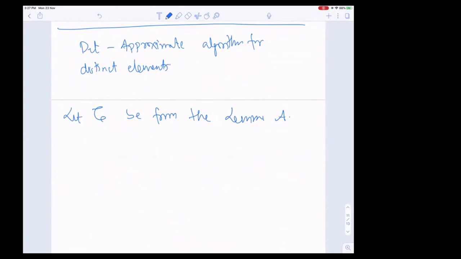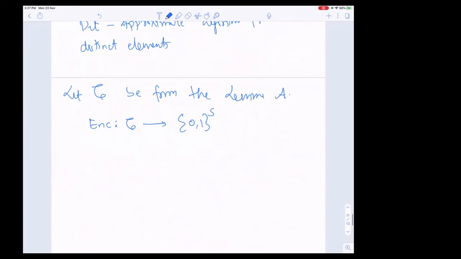So look, we do not need to construct this. For our proof, all we need is that such a good set exists, okay? So let C be from Lemma A. So now I'm going to give a function, an encoding function, to some 0, 1s, okay? So the encoding function is going to be the same. Suppose you give it c in C. So what is it going to take, okay? So it's basically, your string is like C itself is the string, okay?